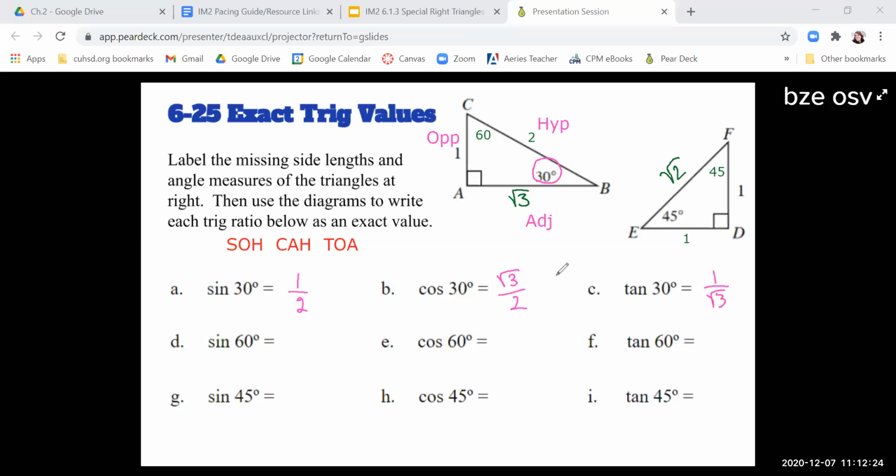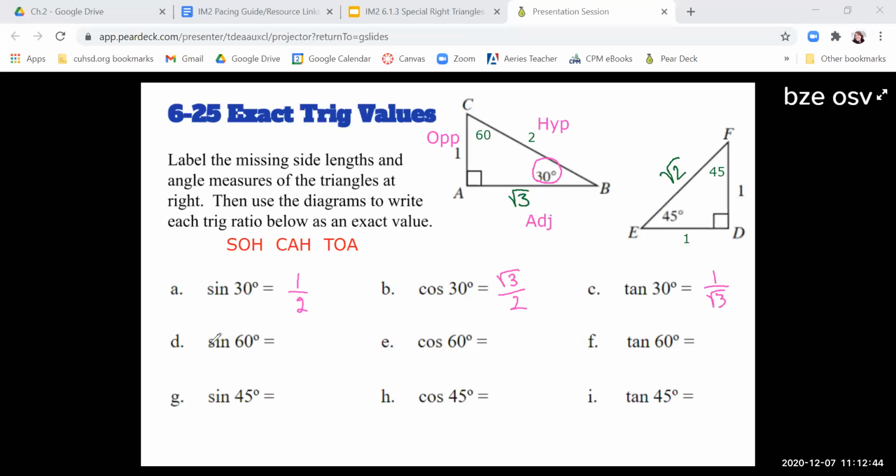And in fact, these numbers become so important in trigonometry when you get into more advanced topics next year and beyond that, you'll get to a point where you'll have these fractions memorized because you use them so much. It's sort of interesting. But right now, we're just getting an intro to it.